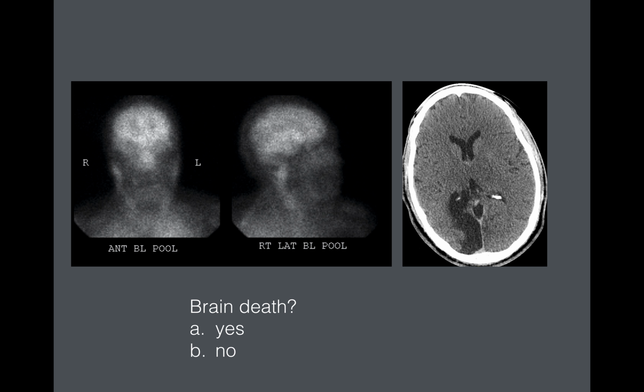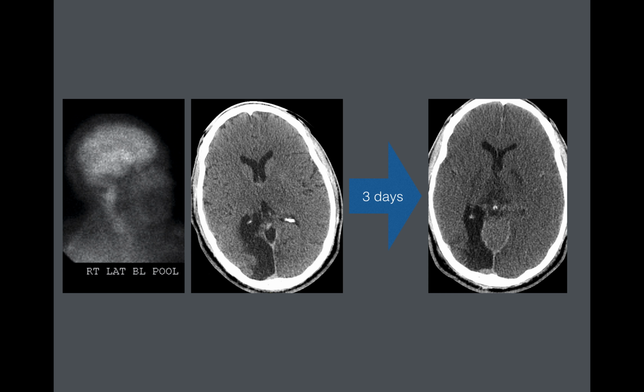This is another example. Is this brain death or no? And I'm sure all of you correctly said no, because there is brain parenchymal activity. However, all you generally have to do is wait a few more days, and this is a correlation with CT scan. We see at the time of the Neurolite scan, there was still gray-white differentiation. In 3 days, all gray-white differentiation is lost. The brain death scan was not repeated at that point. Diagnosis was made clinically and with apnea tests.